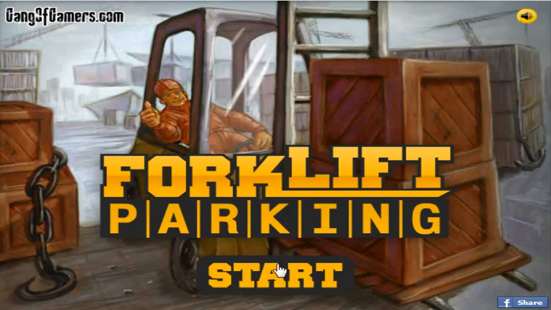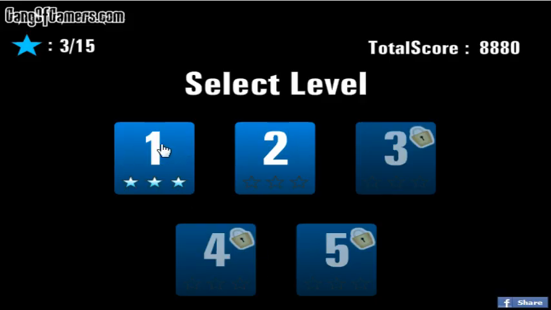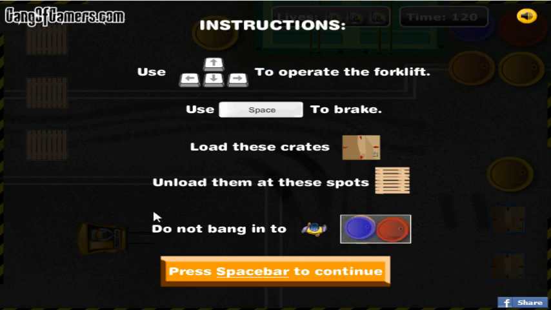So yes, this is Forklift Parking. Let's get right into it. I've already played this before just to see what it's like. It's daft and quirky. So the instructions are: the direction buttons move the fork truck, the space button to brake, load the crates, unload them on the pallets, and do not hit into all these things, which is pretty cool. So let's get into it.